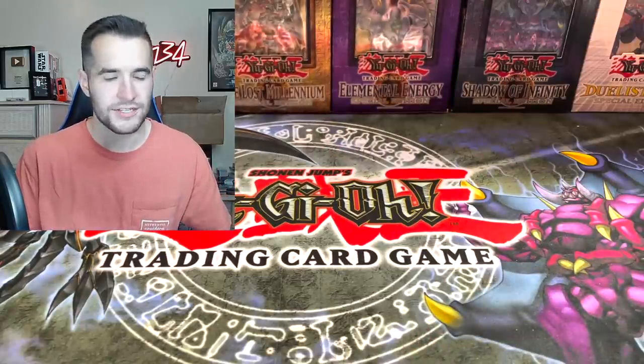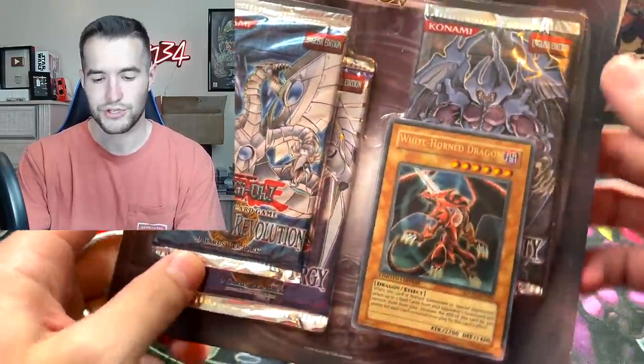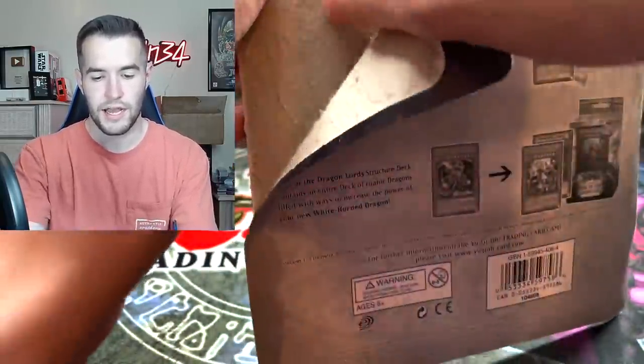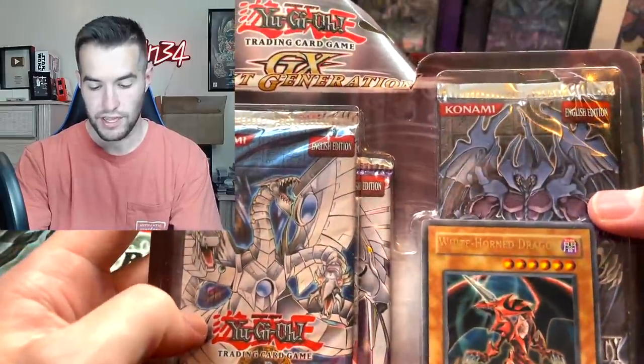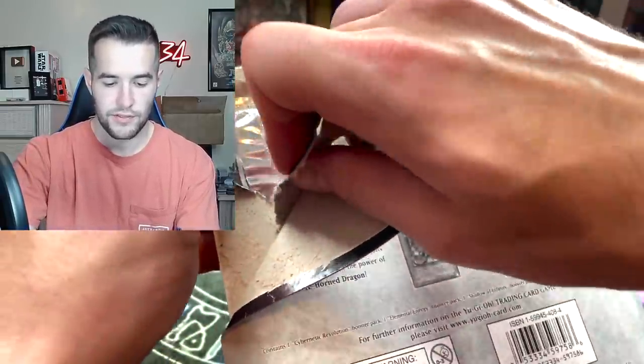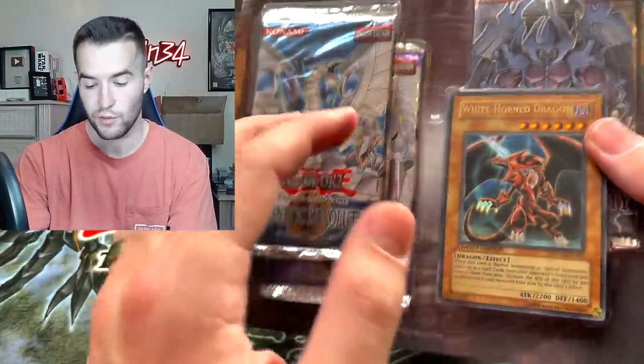All right, this is where I'm kind of lost at what order we're in. I'm going to go with this one next, before we get into most of the GX sets. We have a GX, let's open it before we destroy it completely. GX Next Generation. There's a Cybernetic Revolution, Shadow of Infinity, what was the other one? Elemental Energy, and then the Whitehorn Dragon.